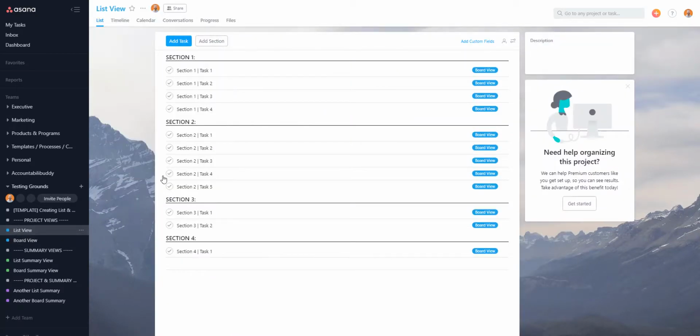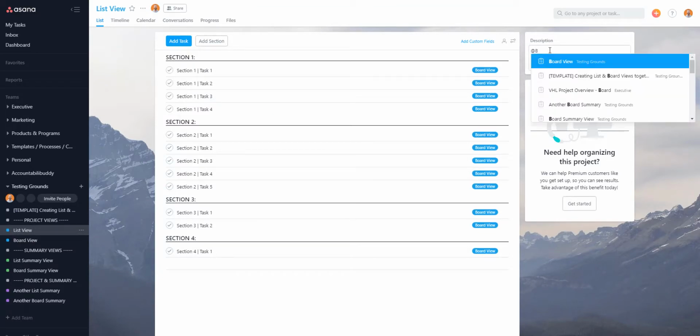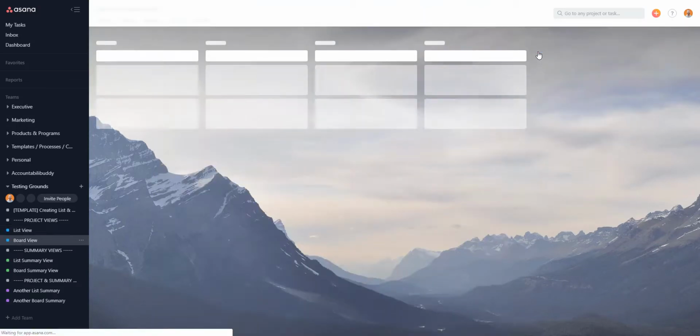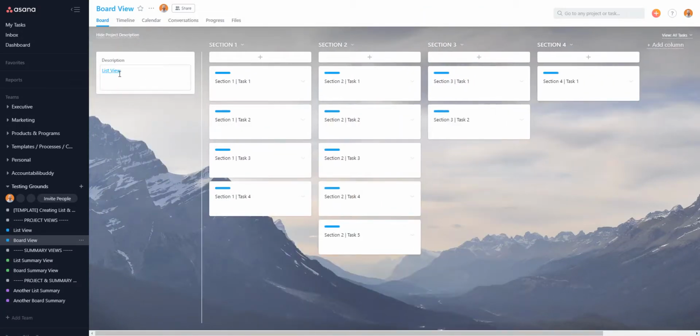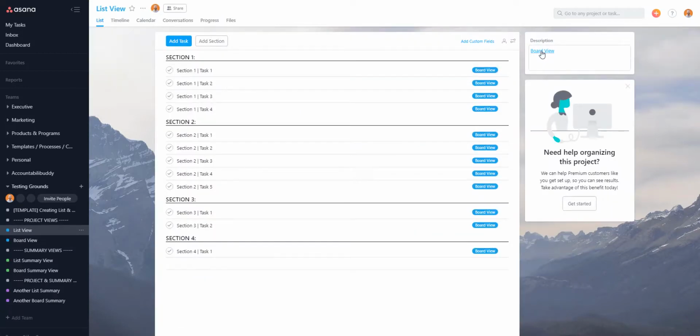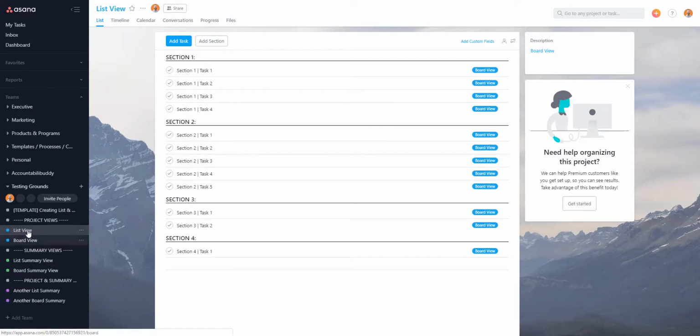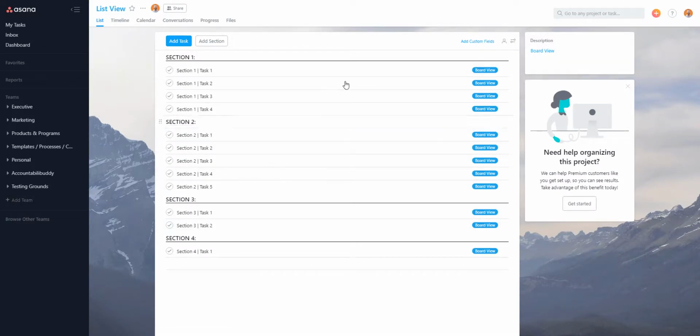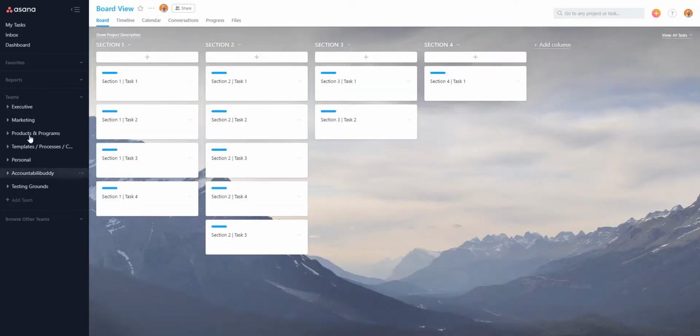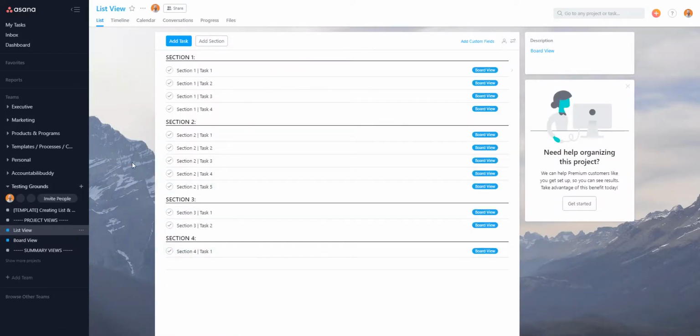Now, something else that I like to do is add a description here and put the actual project as well, so that you have easy access. You can see that I already did that on this one. So you can switch back and forth. Just make sure you click on show project description to get to this view here. But then again, you can do it right here. Sometimes when these are closed, you can still work on these projects, so you might not know exactly where you're at in here if you have a whole lot of projects going on. So that's how you would create a board view for a list view project.